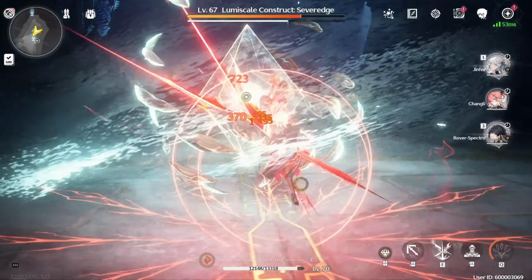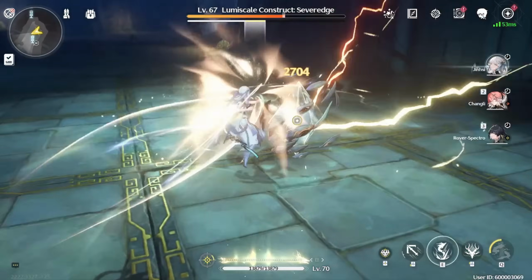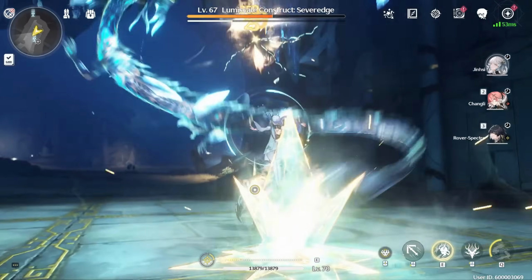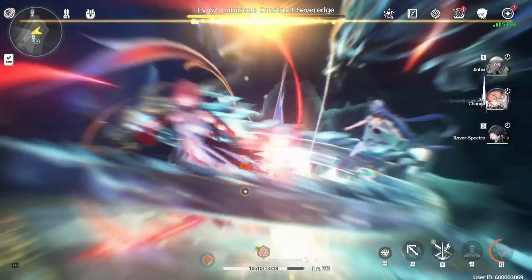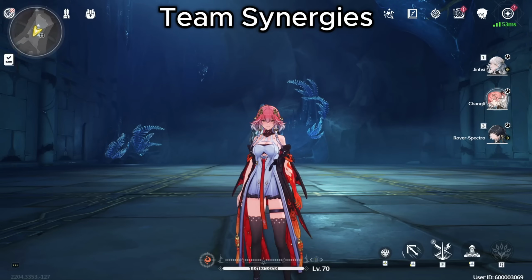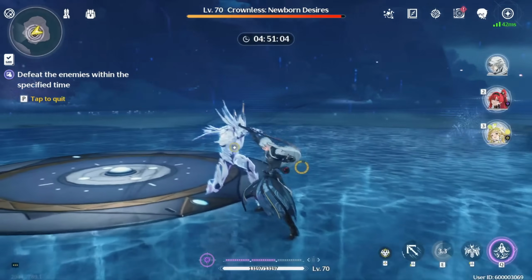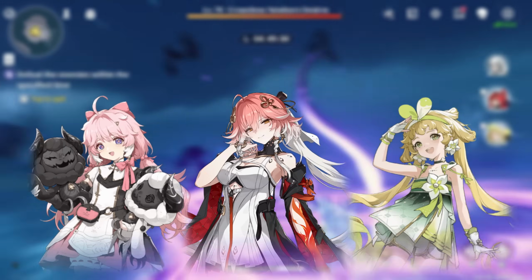So when there are much better fusion main DPS characters to run, Changli will still be a very valuable character, being a strong sub DPS dealing great burst damage and can provide increased fusion damage and Resonance Liberation damage. Now Changli is very flexible when it comes to team building, synergizing with quite a lot of characters. The most popular team utilizing Changli as a quick swap burst sub DPS would be Changli alongside Encore and Verina.